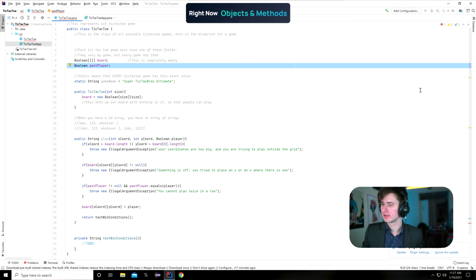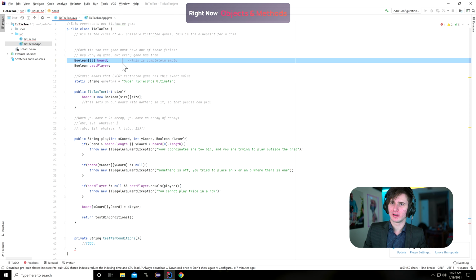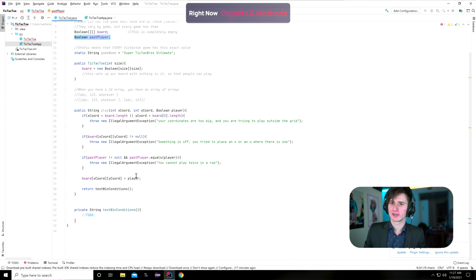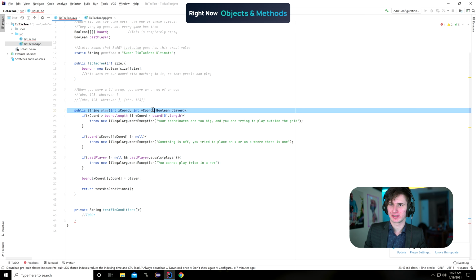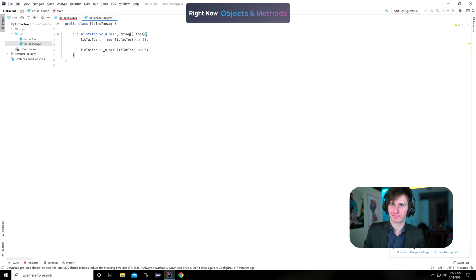Okay, cool. So I was saying again, every instance of the game we have is called Super Tic-Tac Bros Ultimate, but they all have different boards and different players. So now do you guys see that all these methods which are not static, they have to do with the specific instance of the game. So when I write play, play refers to the specific instance of the game that you are playing. So it can be T or T2, right?